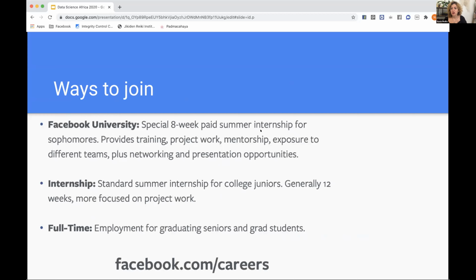So how can you join Facebook? We have internships. On our facebook.com careers page, you can find many ways and all of our open positions. And even during COVID, we've kept hiring people, and we have a lot of new people joining. Remote is a bit harder, but yeah. For example, I'm an intern manager this summer, and my intern is completely remote. It's the first time we are trying to do this, but it works, and we still have lots of internships.